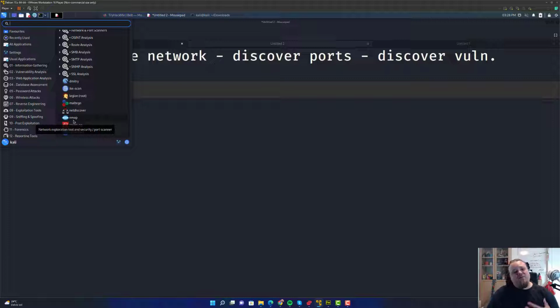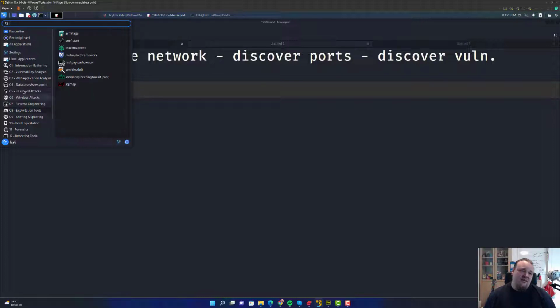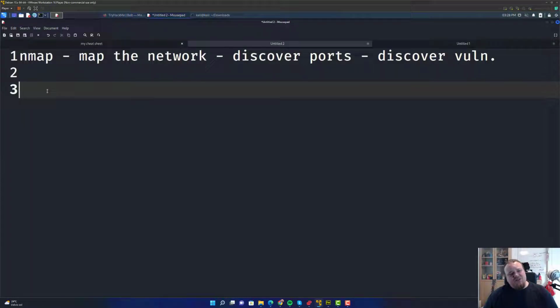I'm just going to say that if you wish to use the step-by-step built-in menu in Kali Linux as your approach to how you would hack an application, you can do that. I would just say you need to revise it a bit, because information gathering, vulnerability analysis and web application analysis go hand in hand. Database assessment is something you can do if there is a database that is vulnerable. But let's get back to this list of tools that I'm going to talk about.